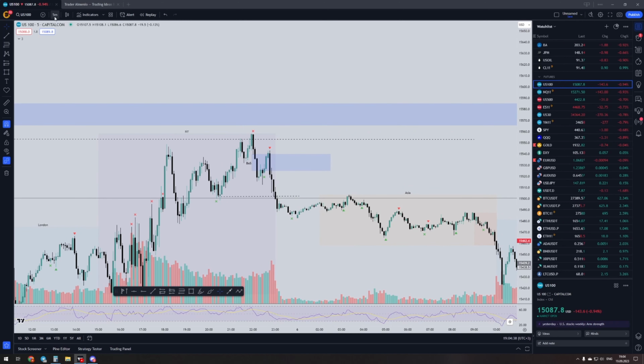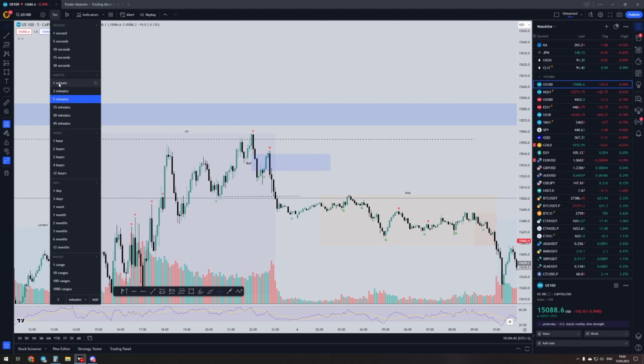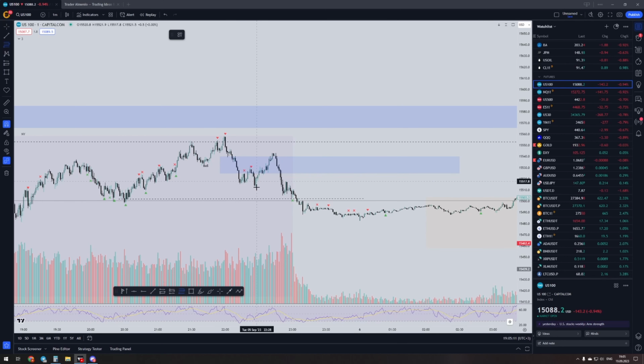We feel it. It's probably on the 1 minute. Let's go to the 1 minute, as all of this happened in premium market, and you could just open a position right here with a stop above this high.